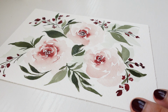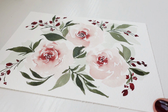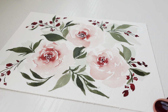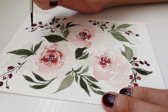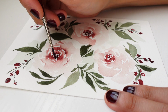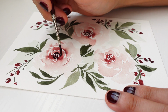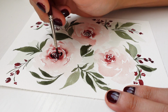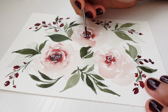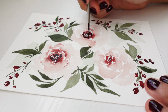And the last thing I like to do is to deepen the roses a little bit more. So I am just going to use a very small brush. This is the size 2 round brush. And I'm going to go directly into that maroon color from my palette. I'm also going to add a little bit of carbon black, so it's a very deep pigment. And I'm just using the very tip of my brush to deepen that very center of the rose, making wispy little strokes. I don't want to overpower it because I do still like that very loose, romantic, floaty, kind of soft look of these. So I don't want to overdo it, but I'm just deepening that very center. And I will do it to all the roses. And this just helps to kind of build up that depth a little more.